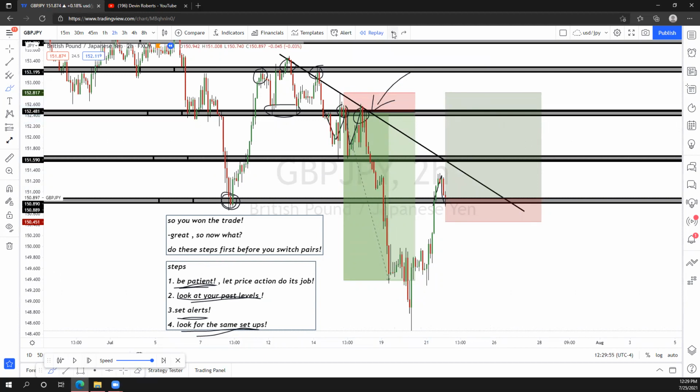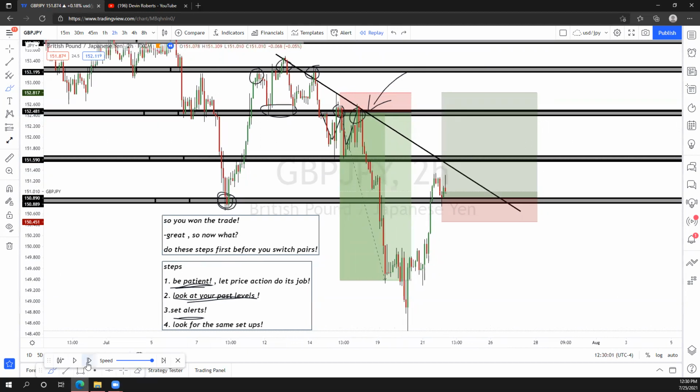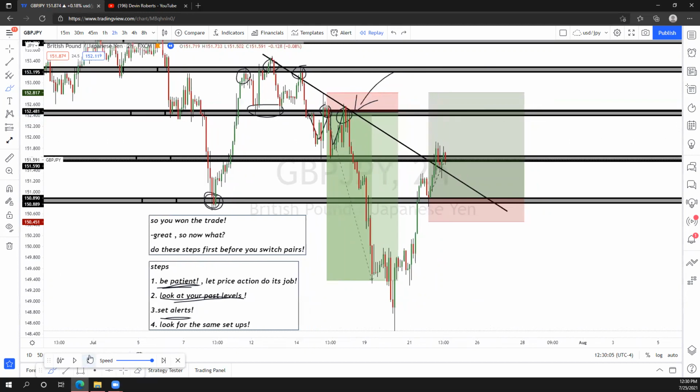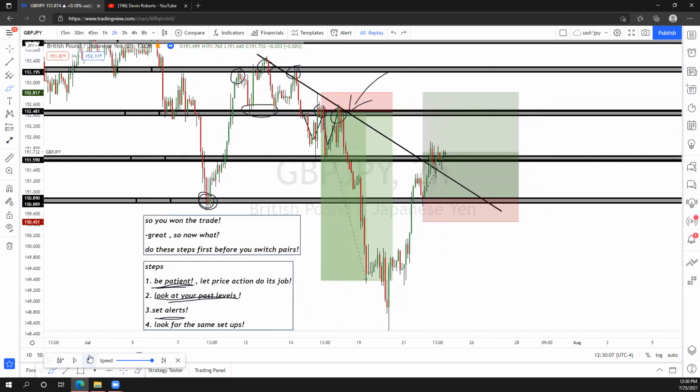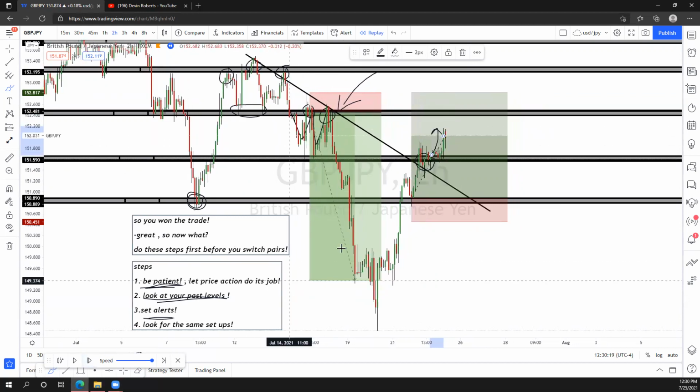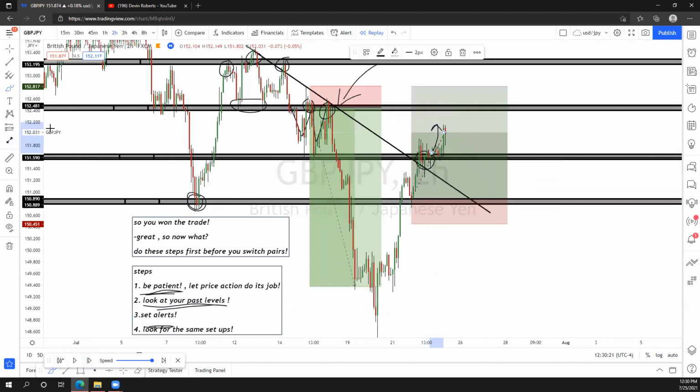Here's our entry, here's our stop loss somewhere below the previous level, and we're looking for a profit here and looking for profit here. We're doing things very simple. We didn't change time frames, we didn't do anything complicated whatsoever, but follow these 4 simple steps. As time goes on, we see exactly how we're profiting all the way to the top side by just looking for that simple setup. It breaks, right? It breaks the downtrend and then retests here.